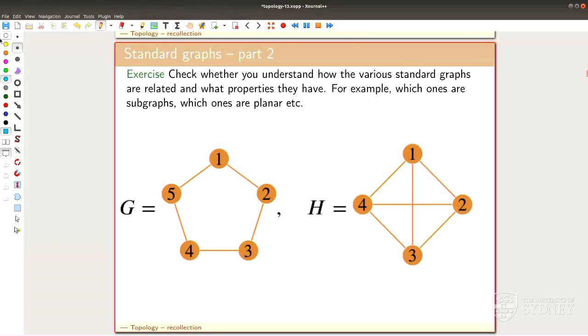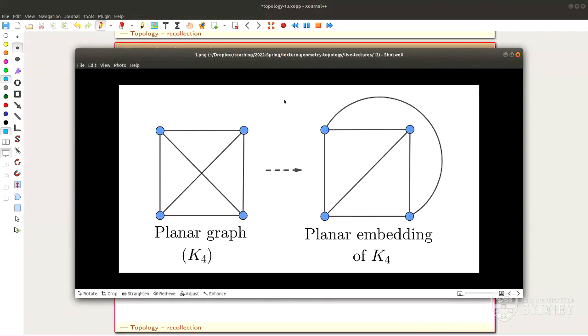And this is not always obvious. Let me just show you the picture in case it wants to load. So this is a planar graph, but it's not always obvious from the way you draw it. But if you have identified already that it's K4, you know immediately it's planar. You don't need to do anything anymore. We already had that. And sometimes it's really tricky to decide. Here we just redirect one edge. But think about a really huge graph that's messily embedded in the plane. It's not easy to decide. So it's really good to have an idea what type of graphs you see in front of you.